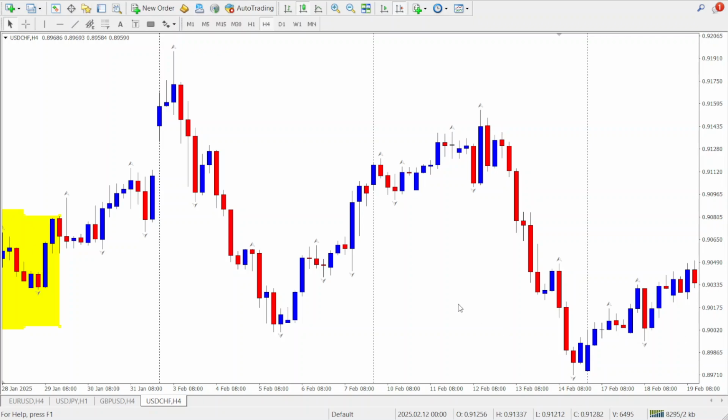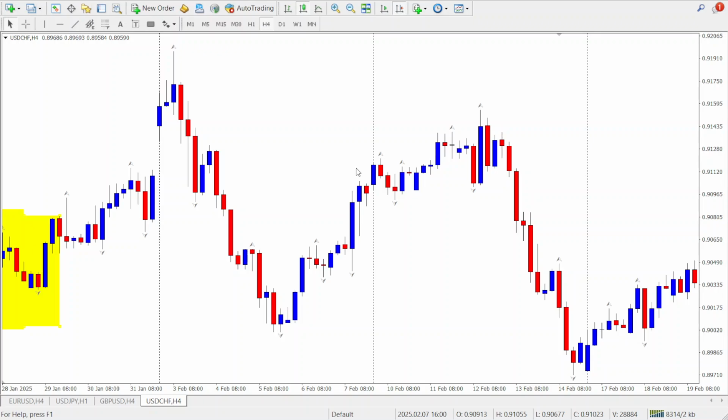Now that we understand fractals, let's talk about how they enhance support and resistance trading. So first of all, fractals confirm strong support and resistance zones. Fractals help pinpoint where price has reacted multiple times, making this level stronger. Instead of relying on guesswork, you can use fractals to confirm whether a support or resistance level is valid. And they help to filter out market noise. Markets often have fake breakouts or false signals, but fractals help reduce uncertainty by confirming true reversal points.